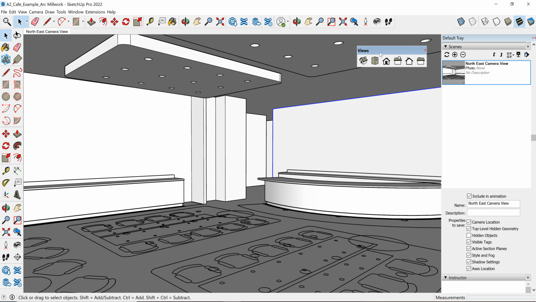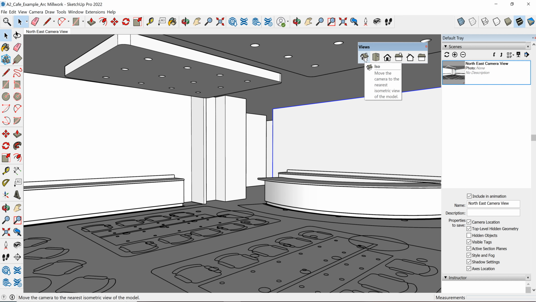Okay, the other thing that you're seeing, and again, I never pointed this out, is I also have turned on views. I actually pulled it from being docked at the top of my interface, just so you guys can see. I'm going to show you how I begin with cameras. I think it makes creating cameras in SketchUp easier and a little less work, but maybe a few more steps at the front of the setting up. Okay, or process, I should say.